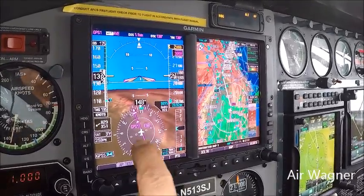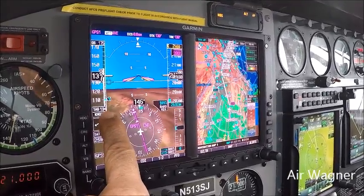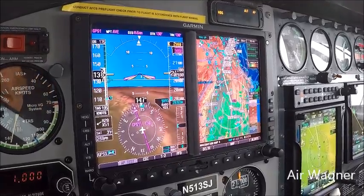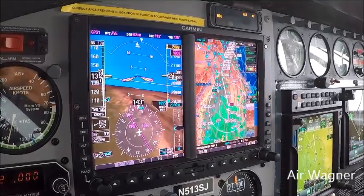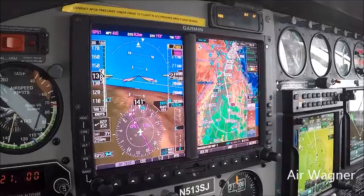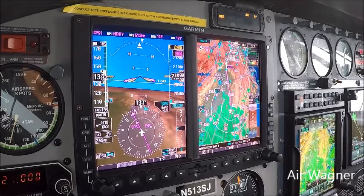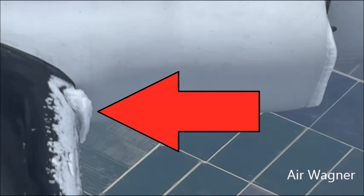3 Sierra Juliet. So the reason why I want lower is I'm getting parasitic drag from the ice. You see we're 194, and looking outside, the air intake has got ice on it. The cowlings have ice on them. The tips of the props have ice. The wings are clear because I got the de-ice on it, but I'd like to get lower, and that's all. Here's a close-up on the non-protected surfaces. This is an inlet for the engine for air, and you can see right on the root where it's not protected how much ice was built up before I set it off.